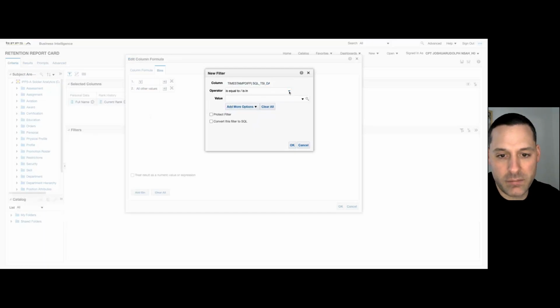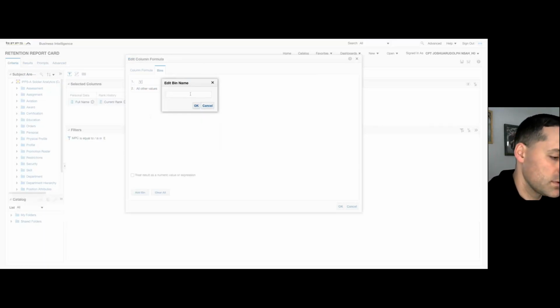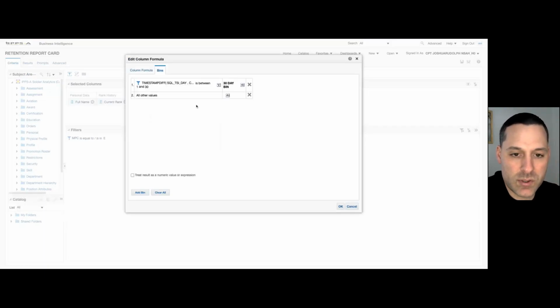So I'm going to add a filter for is between 1 and 30. This is going to be my 30-day bin. So I'll entitle it 30-day bin. So all soldiers whose days from ETS is 30 days or less are going to fall within that bin.